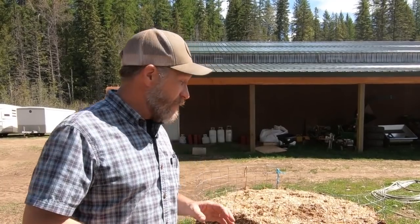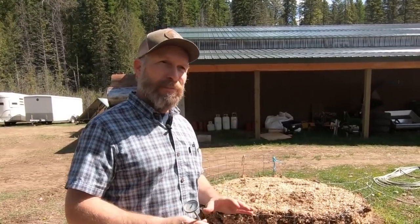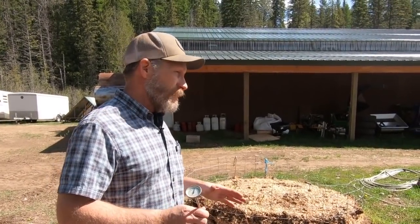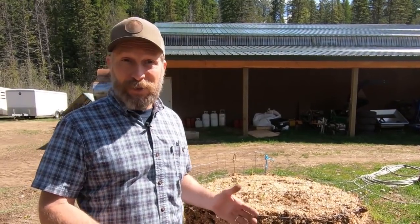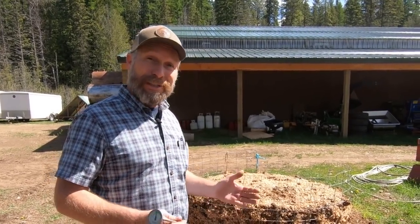That heat is indicative of all the biological life in here at work. And so when your temperature starts to go down, that means that it's cooling off, the work is slowing down, and either it's finished, which obviously in this case it's not, or it's time to turn it and make sure you got enough oxygen and moisture inside the pile.